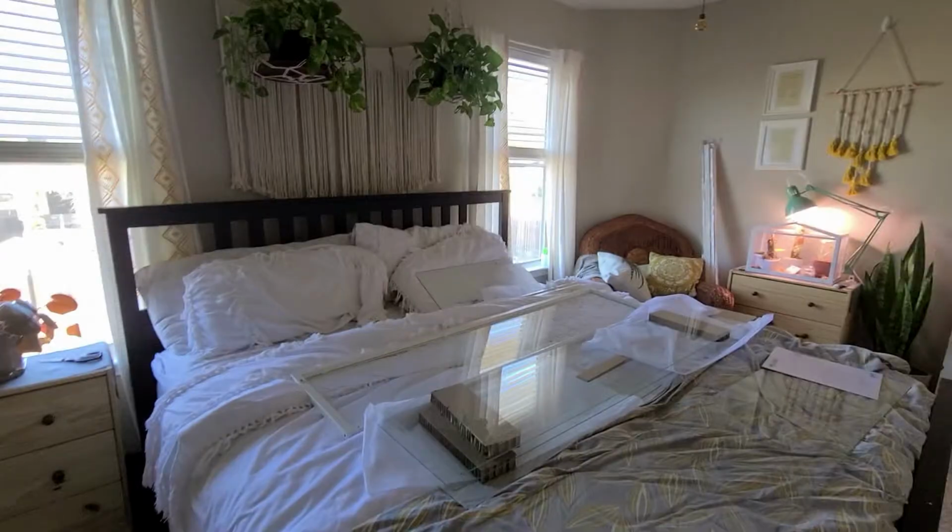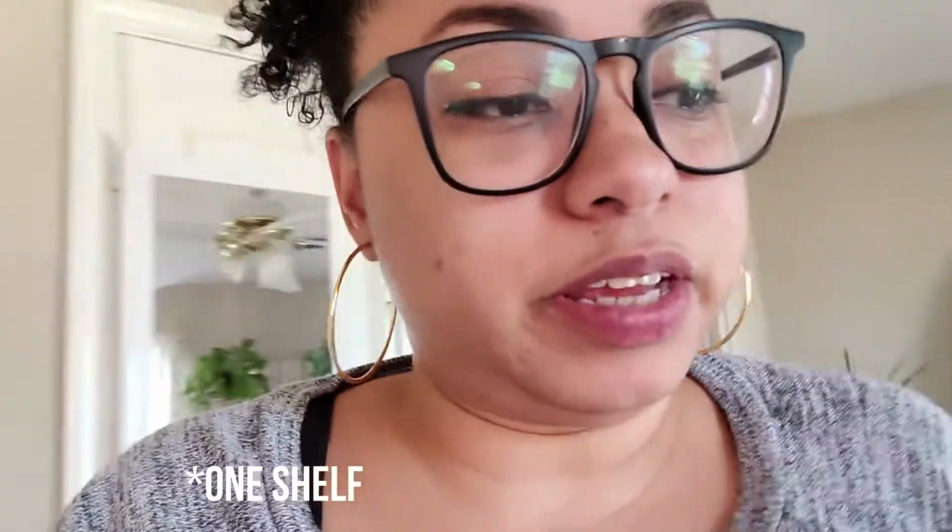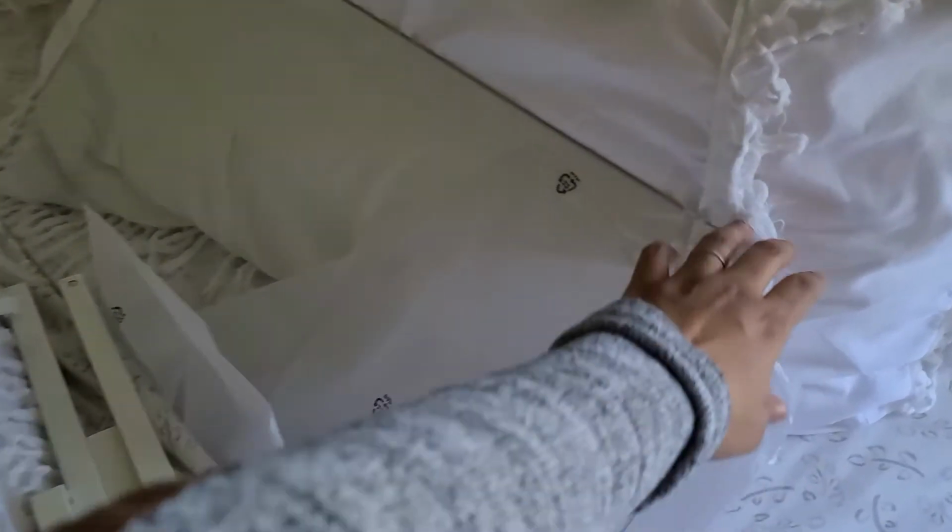But y'all, I'm missing pieces. There's only two shelves that came, and I keep looking around like, am I crazy? Am I missing something? But all the boxes are empty, and these are the only two shelves. Well, this is the only shelf I got. Just one.